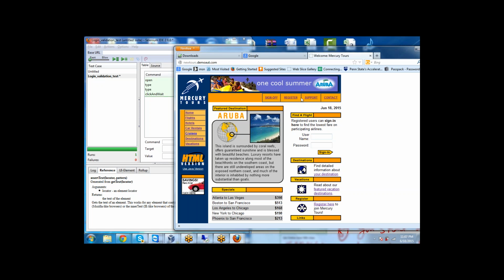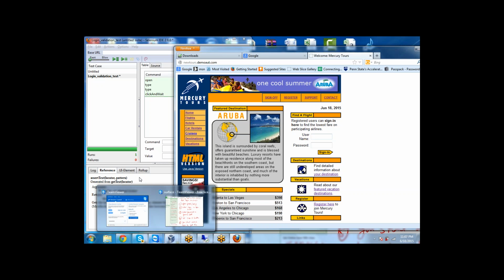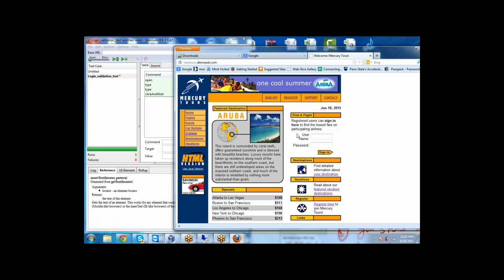Think about it, you close your eyes and then you try to figure out where the username is, and then you will understand that feeling. So I will tell the tool where that location is, and with that location, the tool will know the username field is here, the password is here, the sign in is here. So let me show you here.